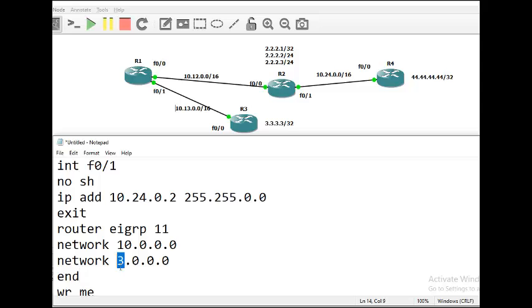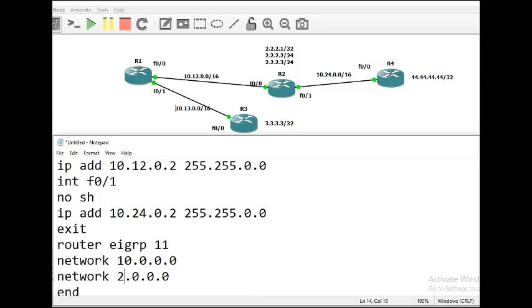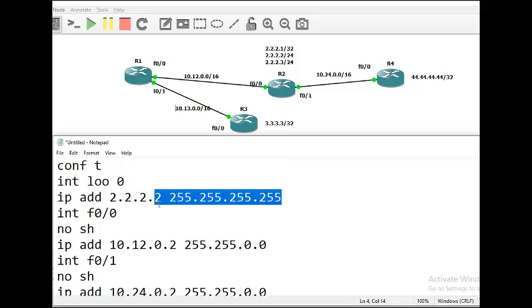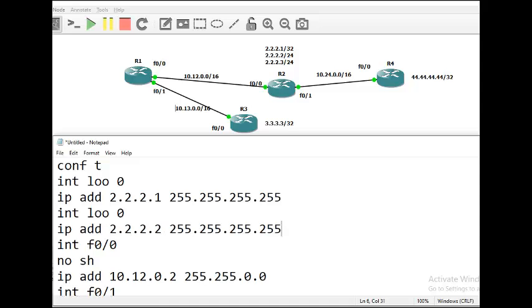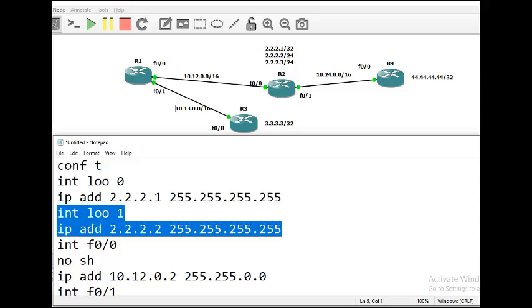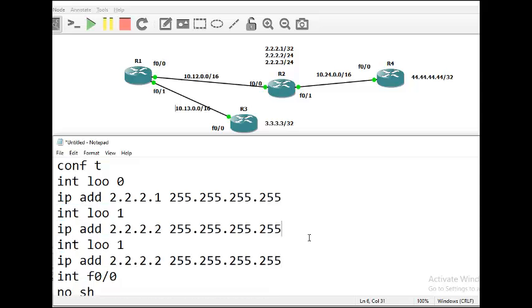Loopback, okay, let it be 0, loop 1, loop 2, right. Voila. Copy, paste it on router 2.